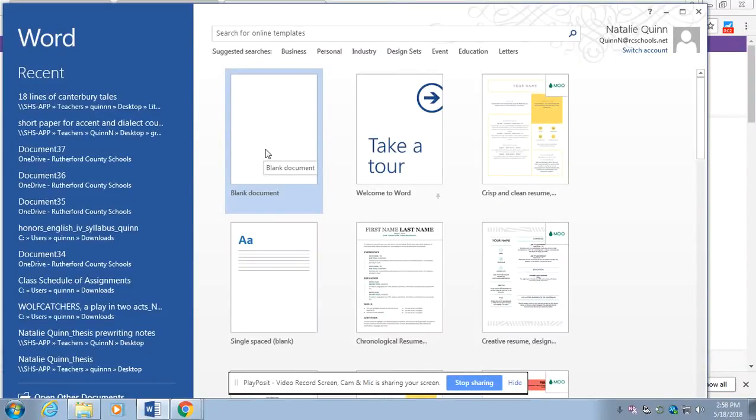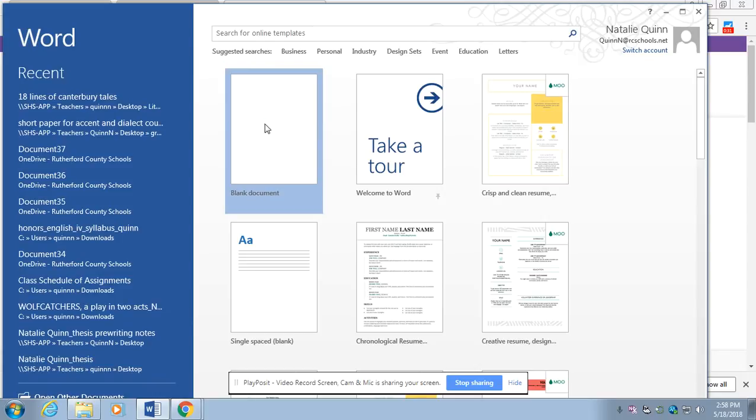So, setting up a research document in Word is a little simpler than Office 365, but if you do it in Word, you can't work on it online. You can't work on it from home. And you have to save it either to your drive or to a flash drive, or email a copy of it to yourself. Emailing a copy of something to yourself is a really good way to do backups, so you don't ever have to worry about losing your information.